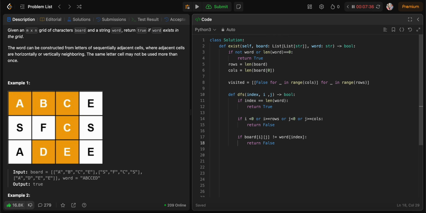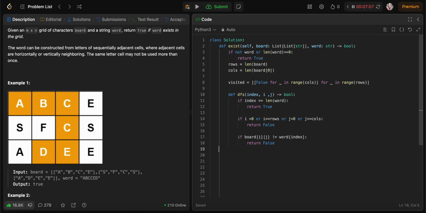If the character at index in the word is not equal to board of i j, then I will return false, correct? If all these cases are not satisfied, it means that we are not out of bound, the characters are matching, and we have not reached the last index of the word.